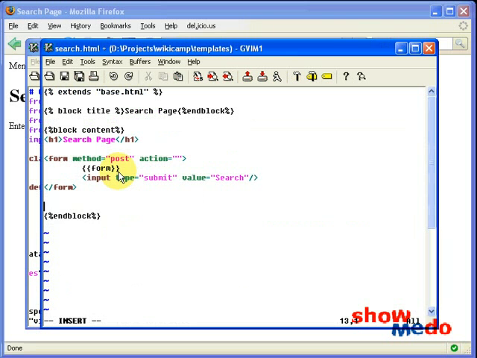And over here we say if pages, so this is a new construct, if it is true, then this code will be rendered.